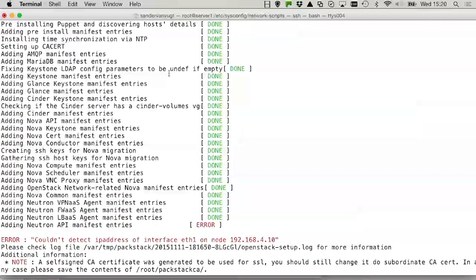So if you run into trouble with the Packstack configuration, I would definitely suggest that you read what has been processed. So you can see that a couple of things have been processed already. But these are just the addition of Nova and other component manifest entries. So that is the configuration that is pushed to Puppet. That means that no OpenStack configuration has been written at all. In other errors, you can find that probably you have come quite far in the configuration. And if you can see that Nova is already up and running and other components are up and running, don't bother about the error and just see how far you are.